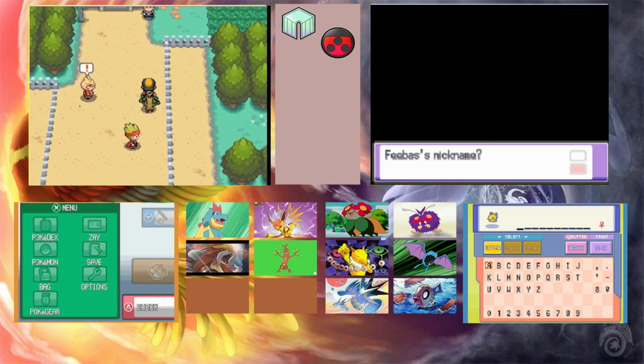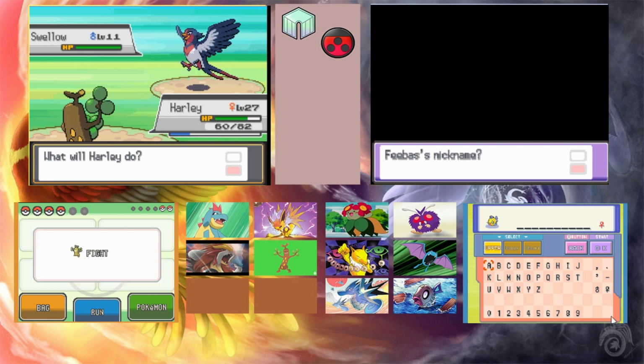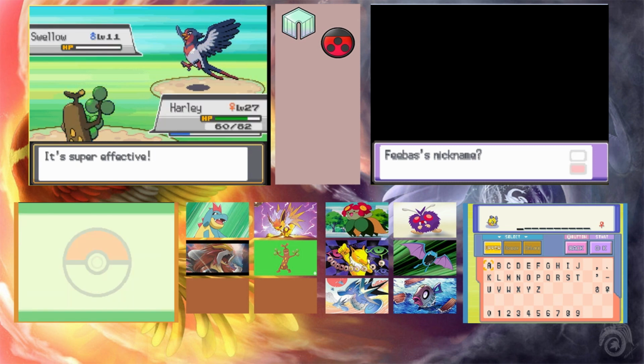Yeah. Shoot, I'm gonna freaking train right now. Ooh, Swellow, I can take that. Oh shoot, I have no idea, it's a Ditto. That was easy.